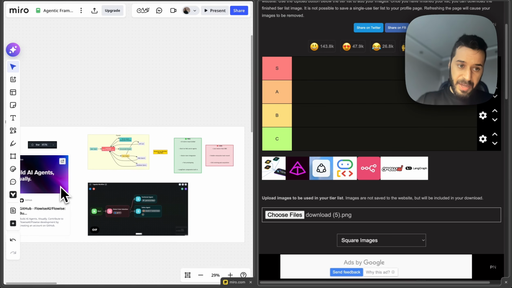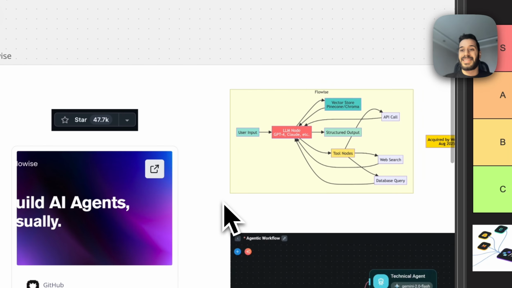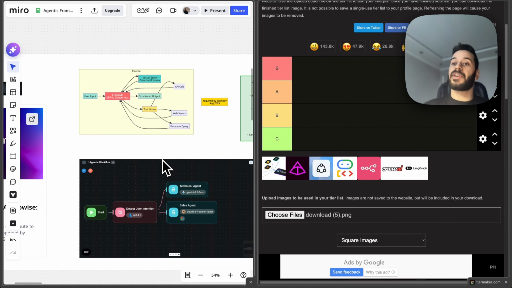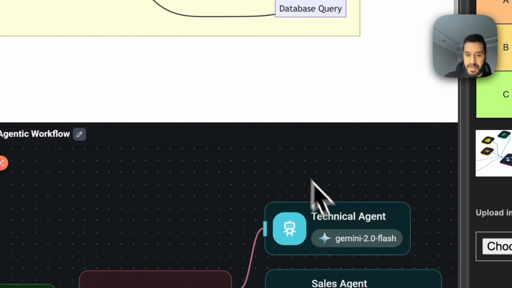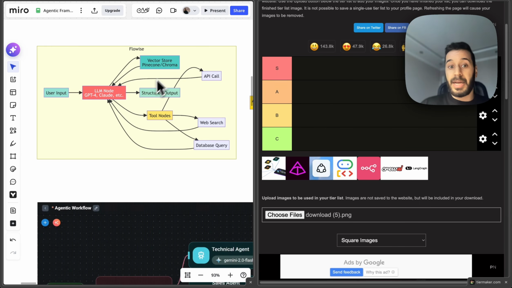The first framework that we have here is Flowise. So Flowise has about 50,000 stars on GitHub, and it's a visual AI native workflow builder that we can build AI agents with visually by dragging and dropping nodes into a canvas, where every node basically represents our agent, where we can connect it to LLMs and tools. We have the LLM node like this one, for example, and the LLM node can be connected to vector stores for vector databases. It can be connected to structured output, so you can tell your agent to output structured data, and it also has tool nodes. So the tool nodes can be connected to external tools, like for example web search, calendars, emails, and so on. And it also supports API calls.